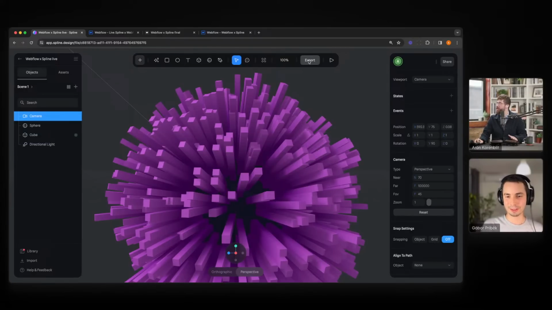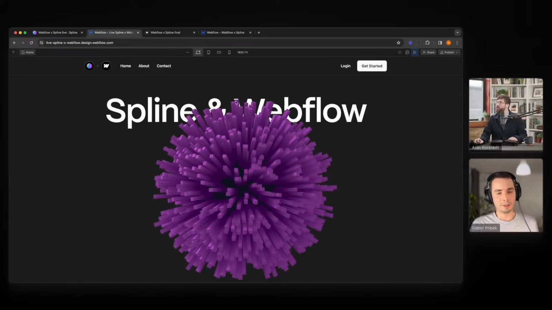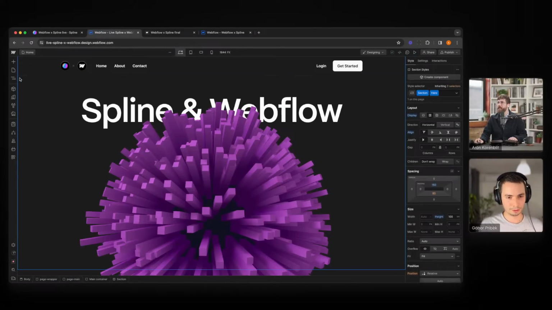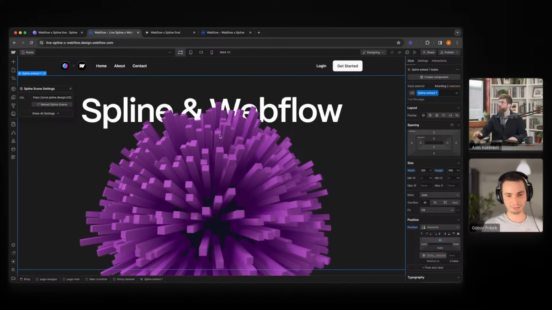So if I re-export it, it's going to take it from this camera because I've set this camera as my export, correct? Yes, exactly. So if I go back to my Spline scene, let me find that in the finder. Spline scene. Boom. Always a little tricky to get out of here. There we go. Then reload. Okay, it still feels like we could zoom in even more.